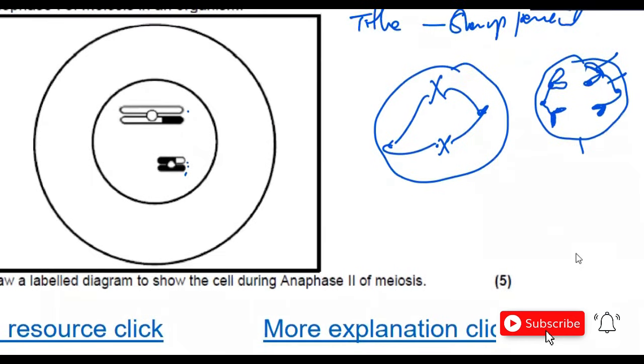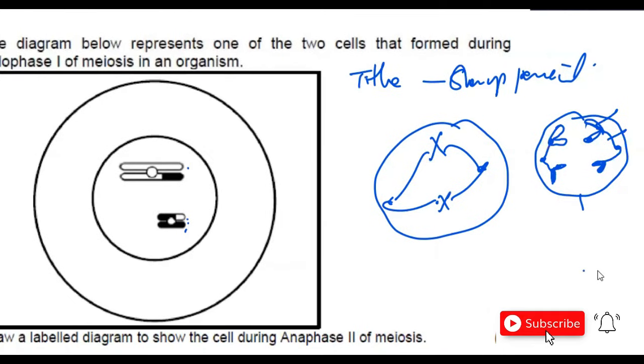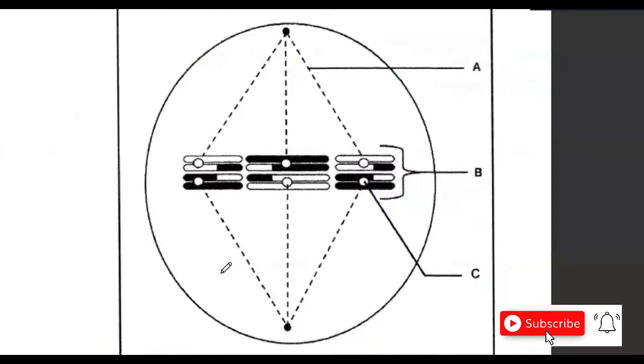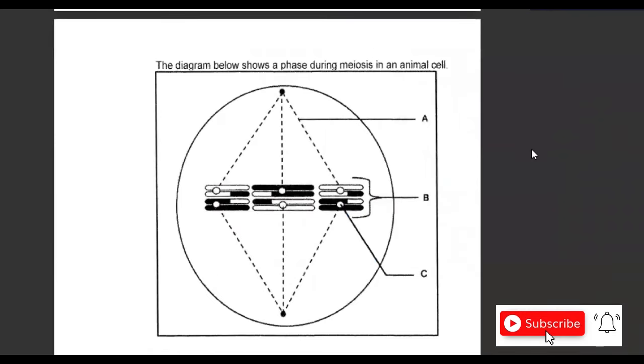So that when you come, we'll maybe give you a mark for the title, a mark for the drawing, correct drawing, and then maybe those are 2 marks. Now, maybe 3 marks for labeling. That's why I'm saying labeled diagram. So meiosis is also easy. If you look at most of the questions, you will see that we have answered those questions. Can you answer this?